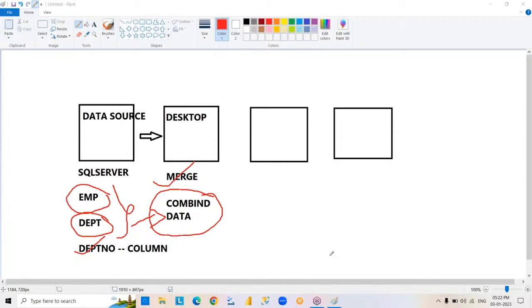So refresh means whatever modifications are done in the source, they should be copied into Power BI. They should be reflected in the report, visualizations and dashboards also. So that is the importance of transformation.